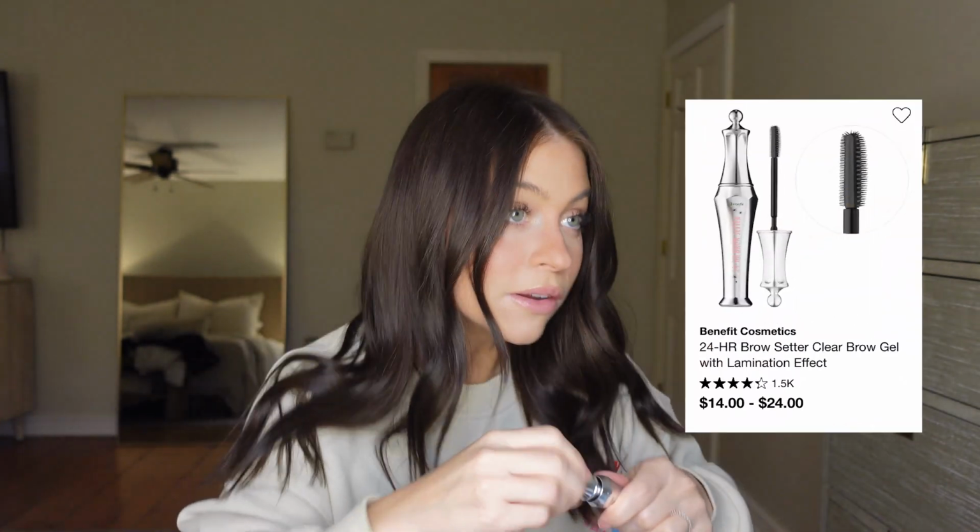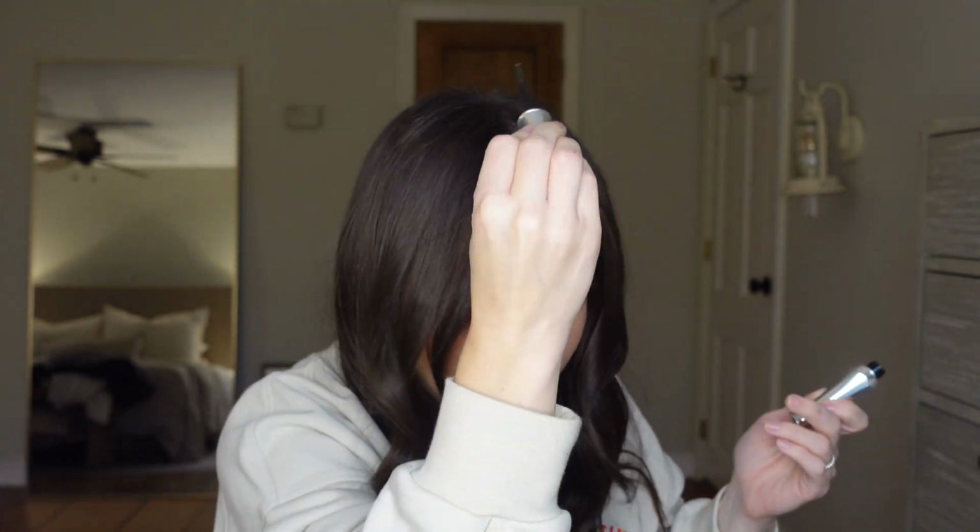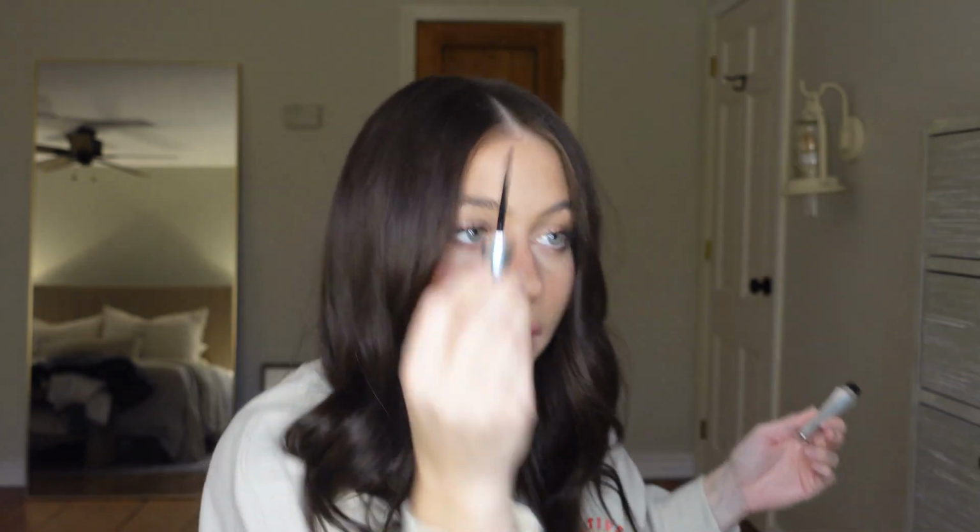The other thing I love to do is use my 24-hour brow setter because I have all these pieces that stick up. I don't know if you guys can see them. Hold on. Okay. I think you can maybe see them now. Do you see all these pieces at the top of my head? So they stick straight up. I just use my brow product and I lightly comb them down. And now I have no flyaways and no crazy pieces sticking up. You can do this with front pieces too if you have little baby hairs that stick up.